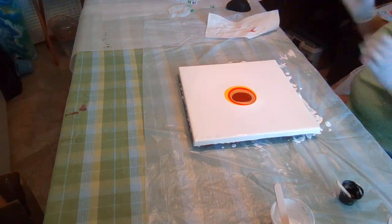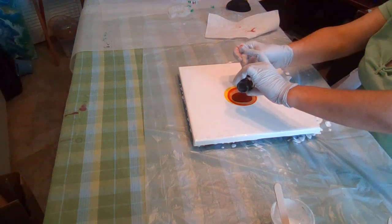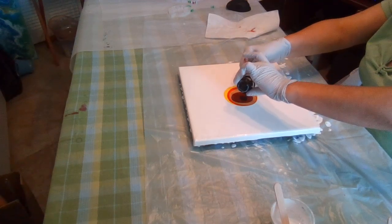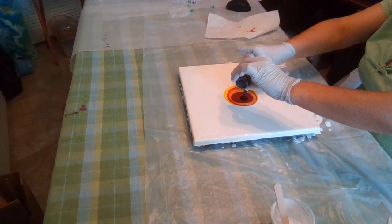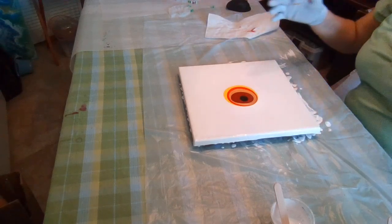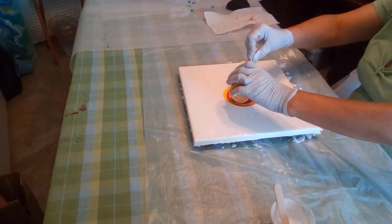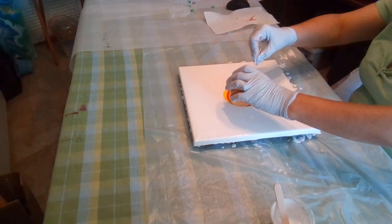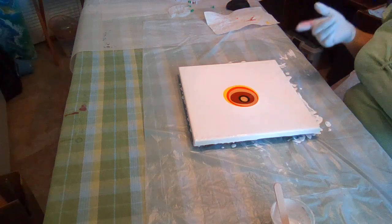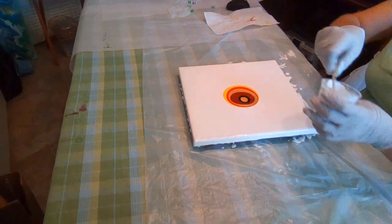The next color, I'm going to do a touch of black. Literally, like a little touch, because I want to finish up with this black. And this is Artist Loft Black, just simple, nothing special about it. And then I got done with this black. I'm not very fond of black, as you all probably already know. I'm going to put a little bit of gold on top of the black as well. And then, actually, I'm just going to leave the gold on top of the black. I have enough red. And I'm going to do the Amsterdam Titanium White.